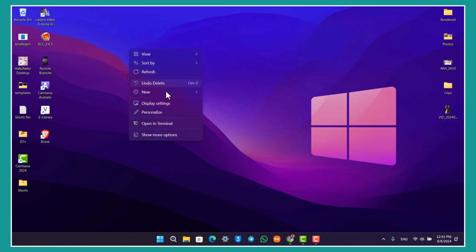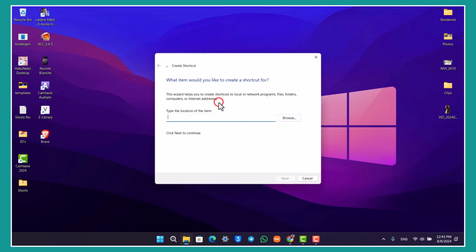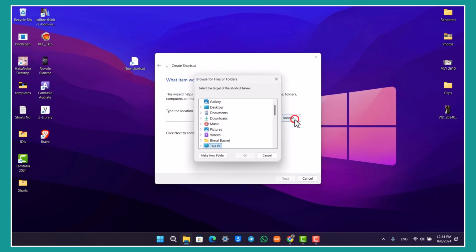Right click on it, click on new, and then click on shortcut right here. Now over here you simply have to browse to the location where that app is downloaded. Normally the app that you've downloaded will be in the C drive over here, so basically you can just try to go to this PC, C drive, and then just try to go to your program files over here, and then you'll be able to see all of the other files that you might have downloaded here, right?